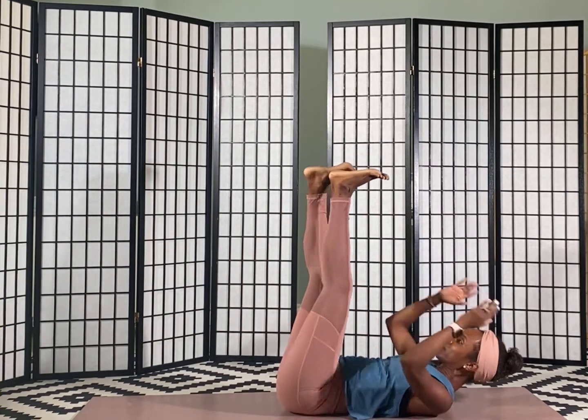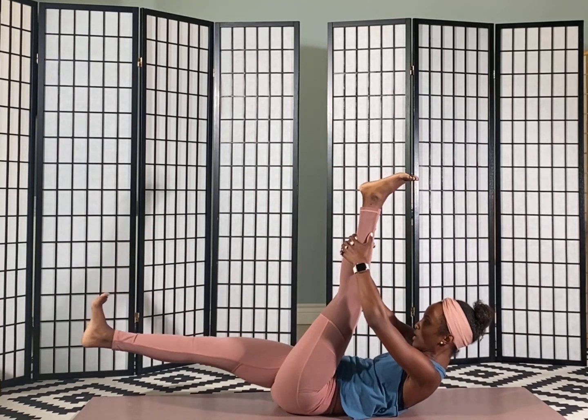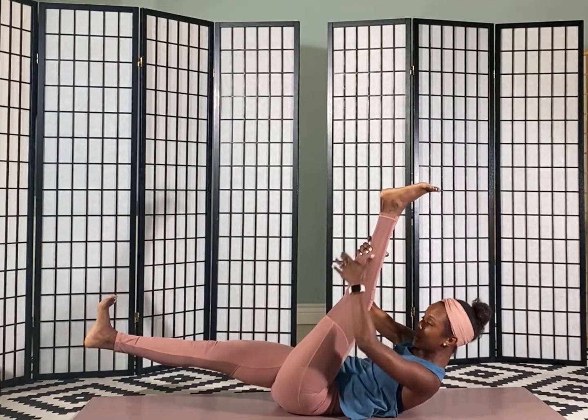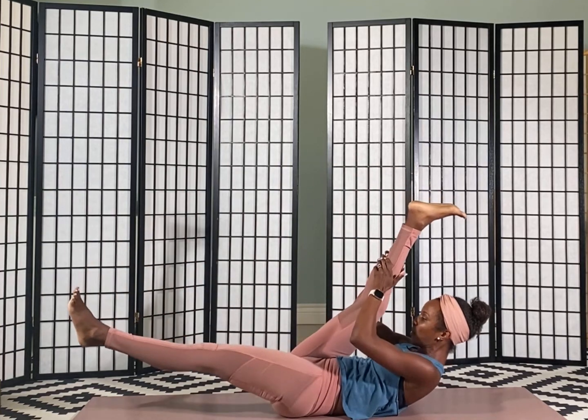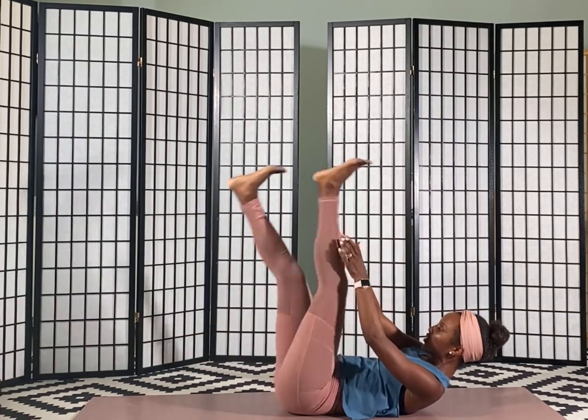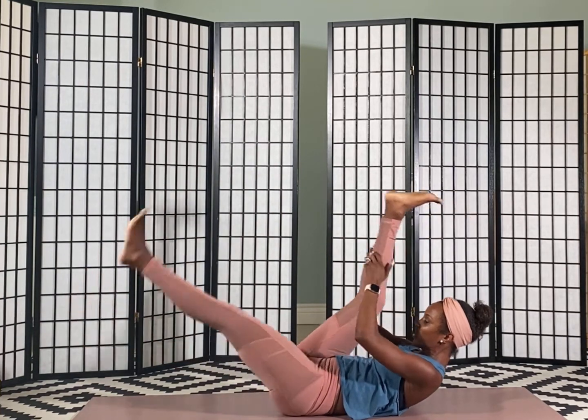Lift head, neck, and shoulders. Grab your left leg and drop the right. Now I'm curling into that shape, but pulling the leg in, lengthening at the same time, and then switch. Pull, pull, change. Pull, pull, switch. Pull, pull, change. Good.